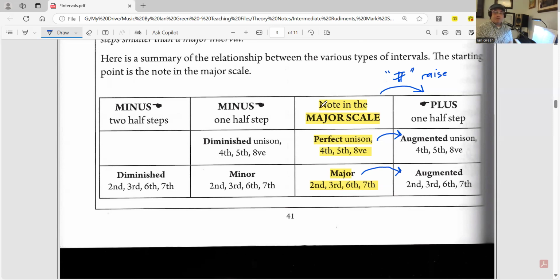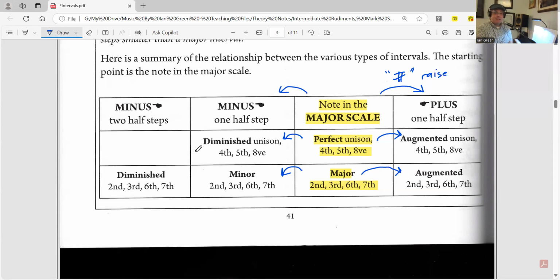Now, if we start on the notes in a major scale and you want to go down 1/2 step, going to the left, then first we get perfect intervals going to diminished. And then major intervals first go minor. You can take a major interval, turn it 1/2 step smaller, and turn it into a minor interval.